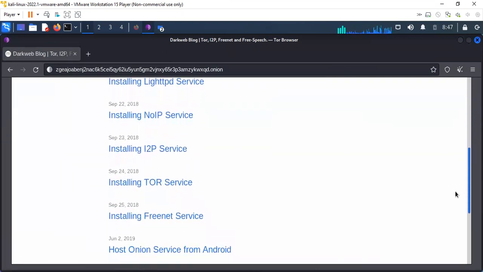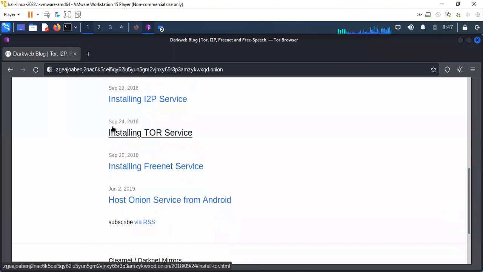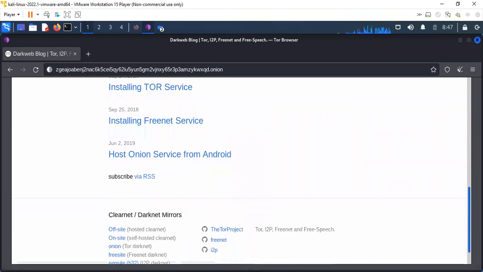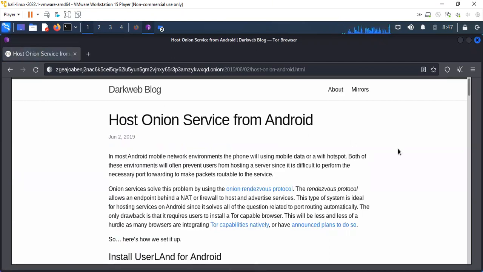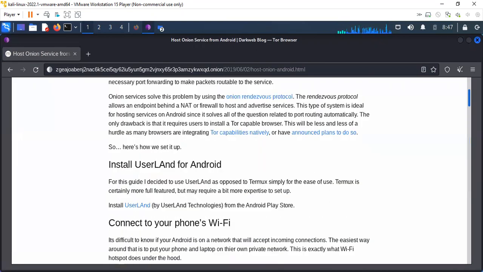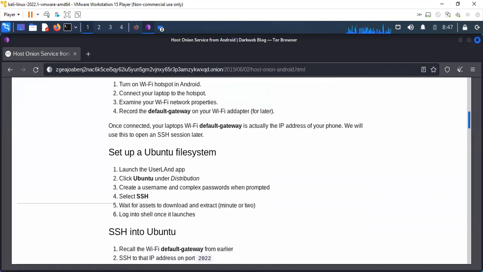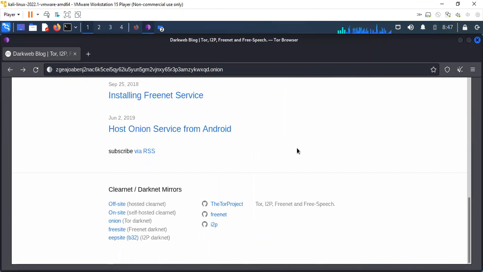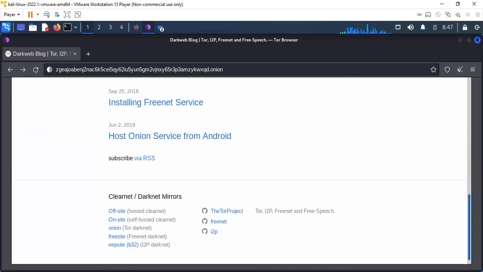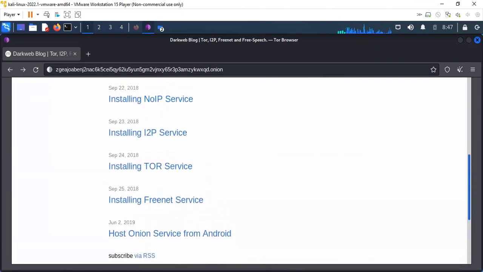You can see here, you will get a lot of information on how to install Tor services, host an onion service from Android. All these blogs are actually very useful during your pen testing work. If you are stuck somewhere, or if you aren't able to move ahead on any of your projects, you can get a lot of information from here.